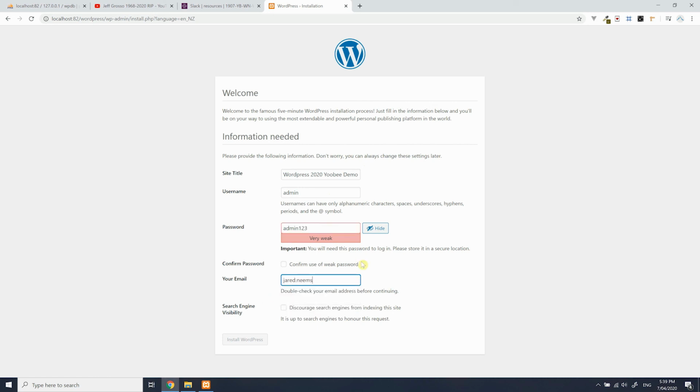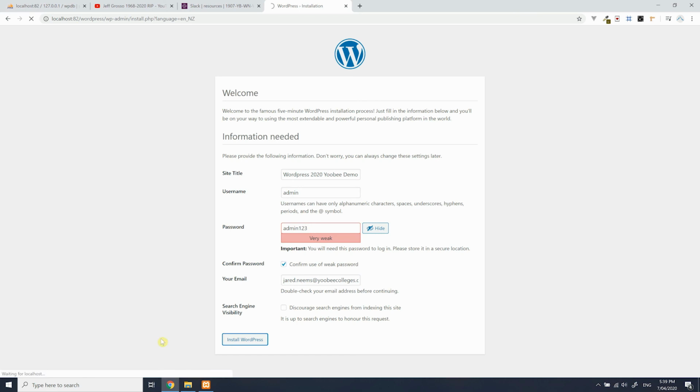And the reason I'm putting it in is because it gives you the ability to reset your password, and it sends you a reset to this email address. So it's worthwhile putting your email in here, saying confirm the weak password. Yes, please, indeed. You don't need a strong password at this point in time. Discourage search engines. No, we'll leave that alone. Admin123, admin. I'm good to go.